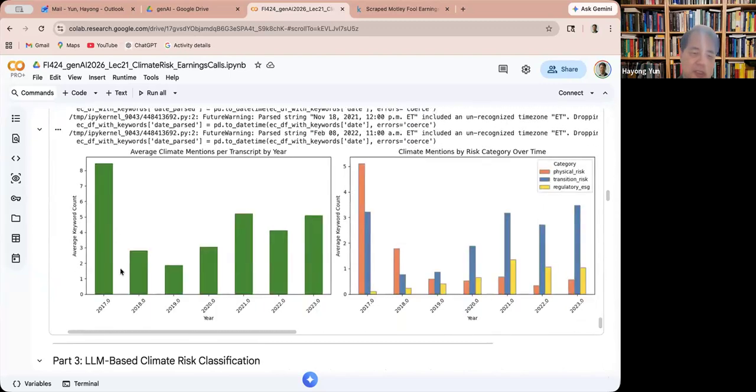Let's go here, and we can see that on average, it was a lot here, and then, I guess, through the pandemic, it was a little less, and then coming back again. You can see the breakdown of physical, transition, and regulatory risk separately. It seems that the transition risk is pretty high recently.